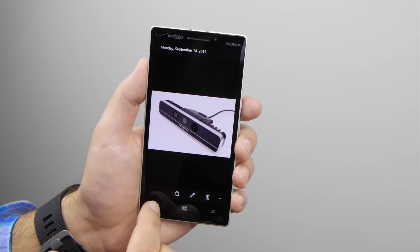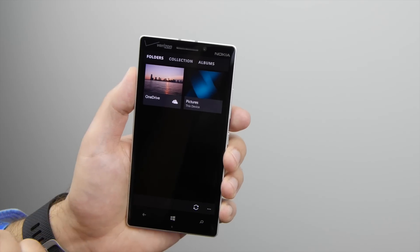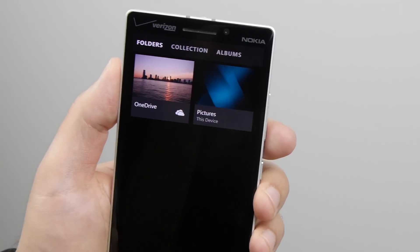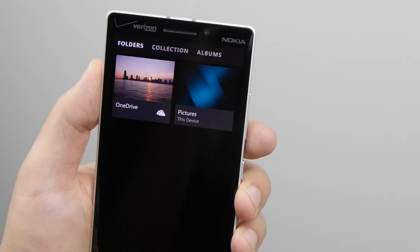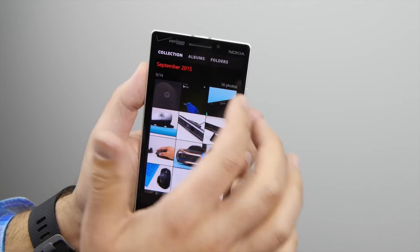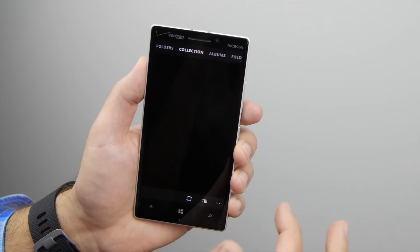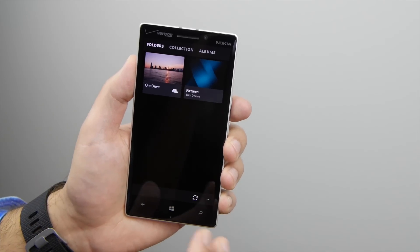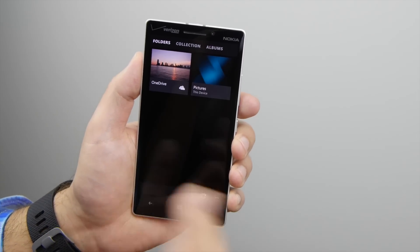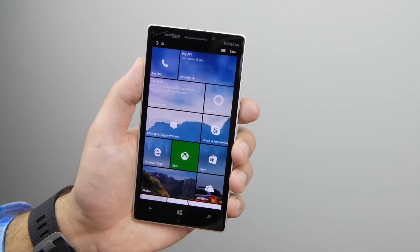Other than that, it's definitely a little bit faster and smoother. Another big addition here is folders. This connects up to OneDrive and brings down different folders, including your pictures. A lot of people have asked for that. That's on top of albums that came back recently. Now we have this and we can side scroll, which gives that panorama effect people wanted, as opposed to a hamburger menu. So that is definitely a big update.